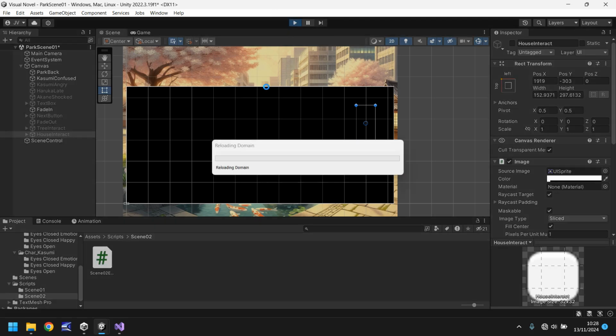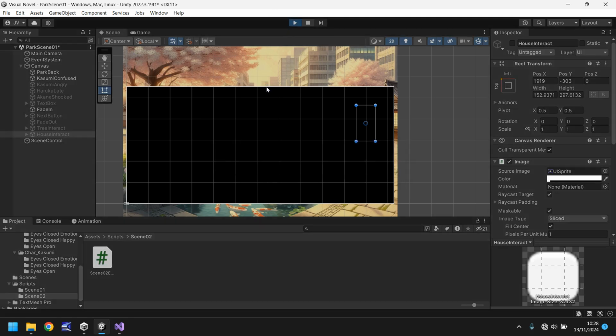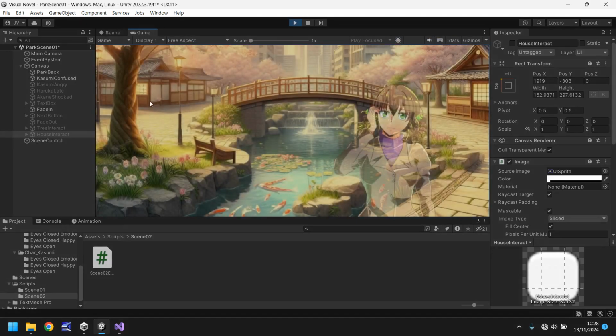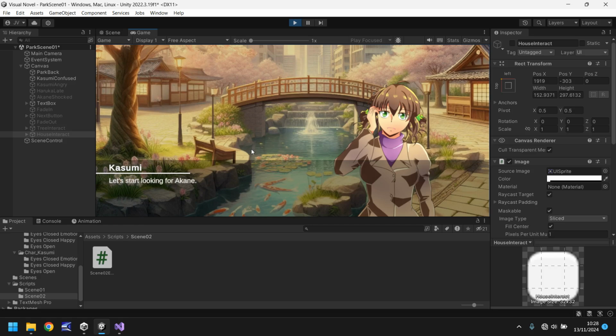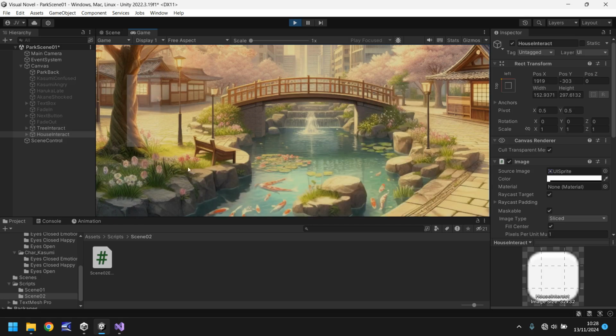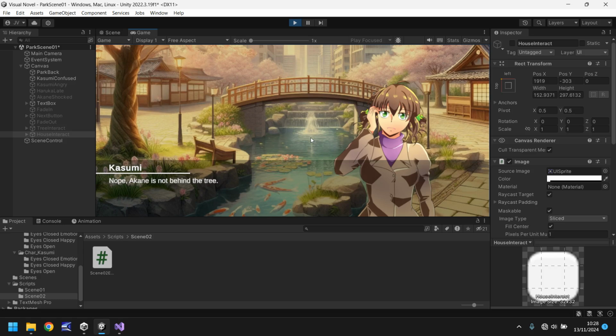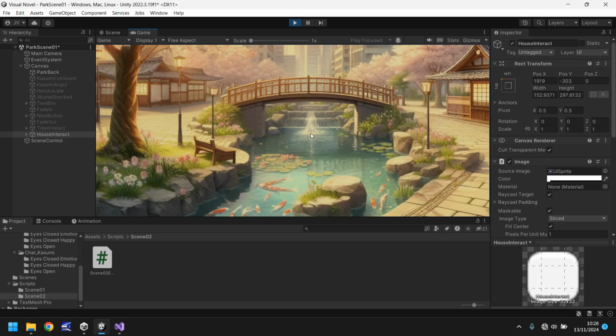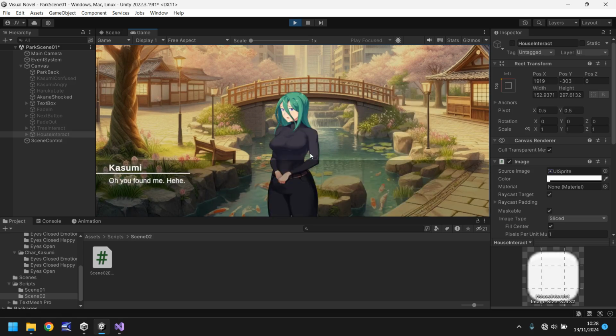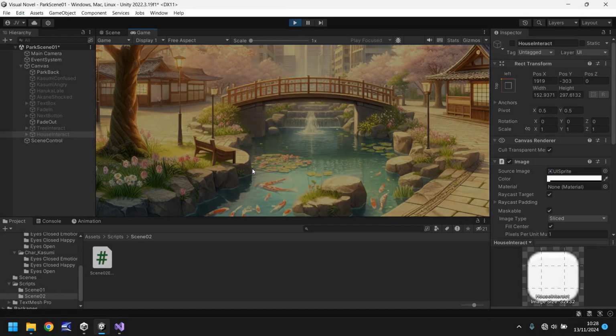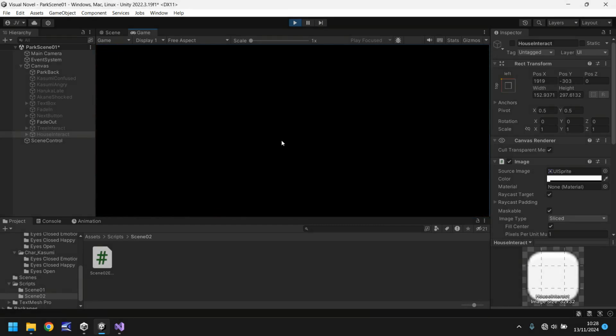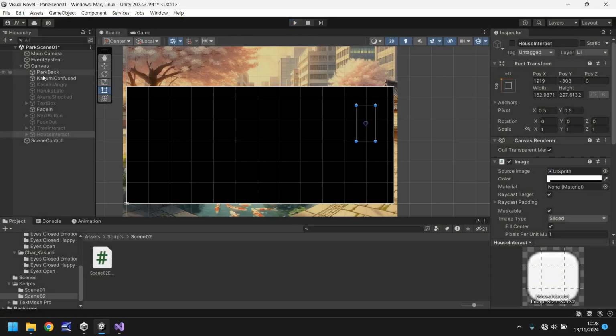Scene fades out. And obviously the sequence will continue from there. But one thing we do need to quickly check as well is we need to make sure that if we click this event, the event here will still occur. It should do, but it's always good to test these things out to make sure that is the case. So behind the tree, nope, not there. So let's try looking again. Behind the building, yep, there we go. Oh, you found me. Let's go somewhere else. So like I say, you can use the fading as well if you want to have Akane fade in, make it look a little bit better, whatever you want to.